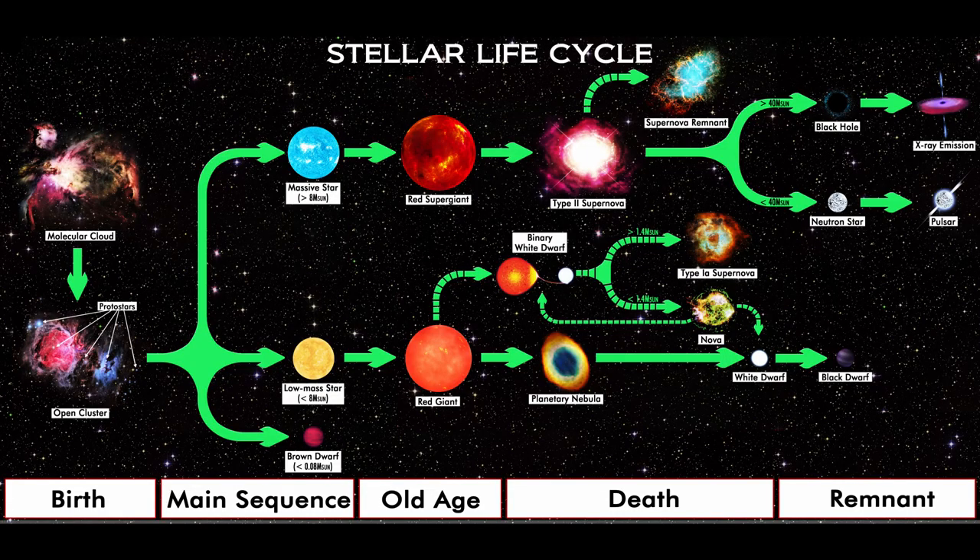Stars that have much more mass than ours are called high mass stars. They start and live their lives as already described — just more massive, denser, larger, and hotter. The difference occurs at the end of their lifespan. Depending on the exact size, several different things may happen. The star could move from nuclear fusion of hydrogen to other elements such as oxygen, nitrogen, and iron. But eventually, when we get to iron, the fuel is going to run out. When that happens, that star is going to explode, causing an incredible supernova. The force of that explosion will scatter the remaining elements into all directions, giving the material to start a new nebula and begin the birth of new stars. The heavy elements are also what formed you — so you are truly made of stardust from a long ago exploding star.